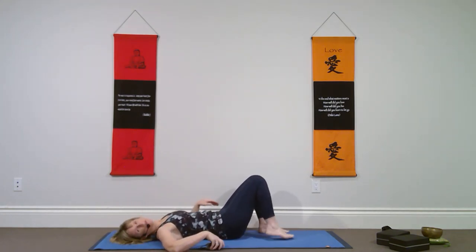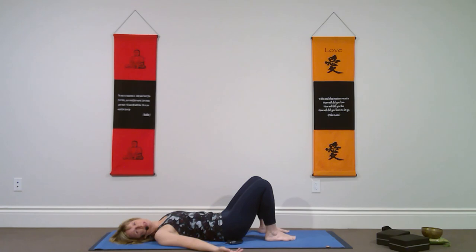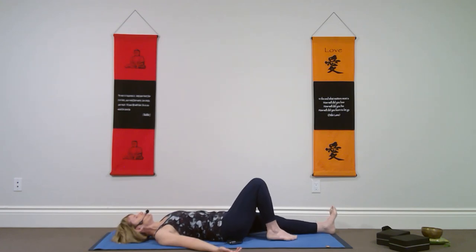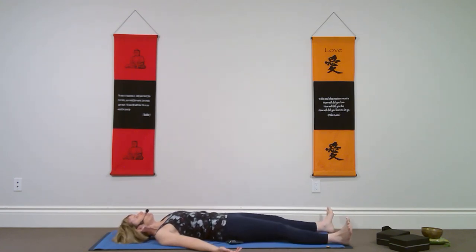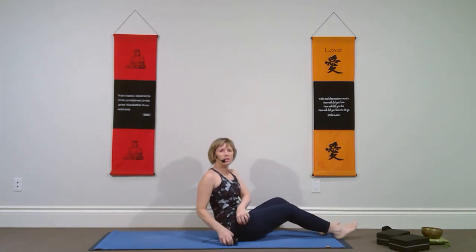Get your sweater or blanket or whatever you want for Shavasana. I'll bring you into Shavasana on your mat, but I'll be in a seated position. So just lay on your mat with your blanket or sweater, maybe eye pillow, whatever you're using, and straighten your legs. Feet can be a little wider than hip distance apart. Arms resting a few inches away from your body, palms up. Let the weight of your body sink into the mat.